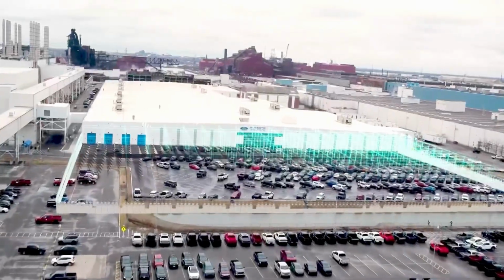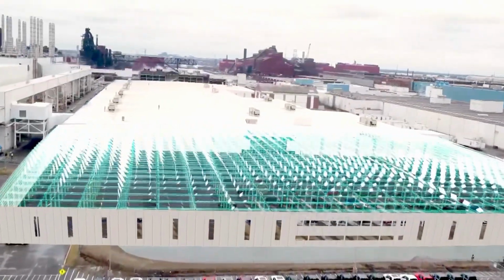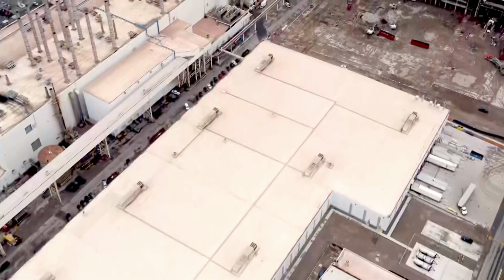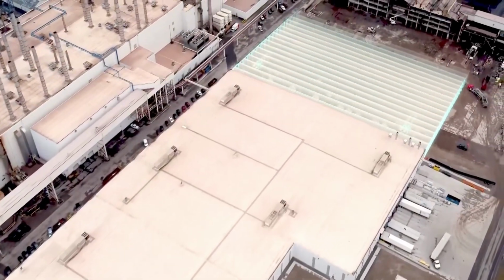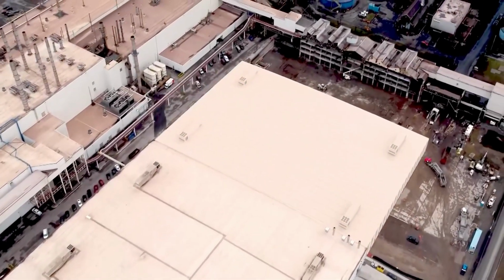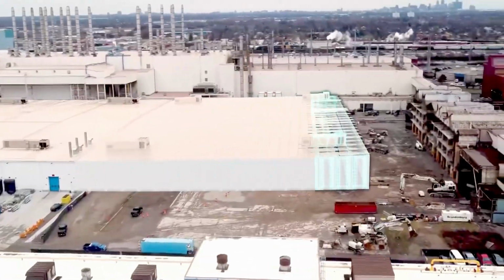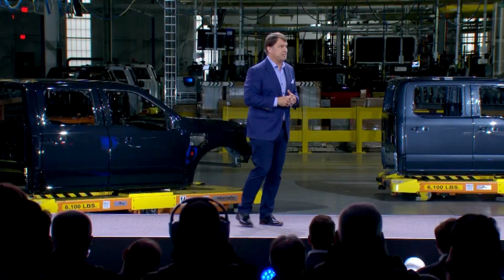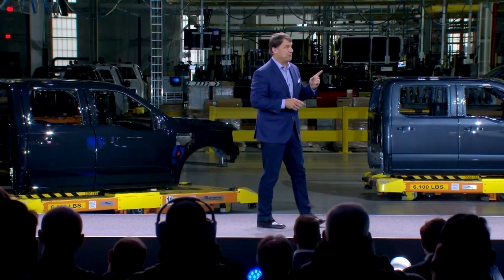Demand for Lightning has literally pushed out the walls of this building where we are twice. Right in the middle of the first expansion, we went right to the team and said, "That's great, but can you make the factory a little bigger?" We've expanded this plant to produce 150,000 Lightnings a year. That's a lot of jobs here in America.